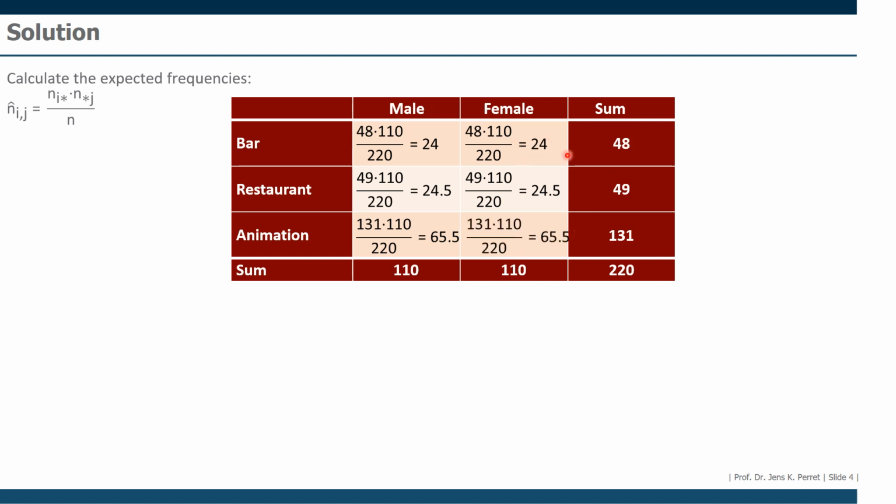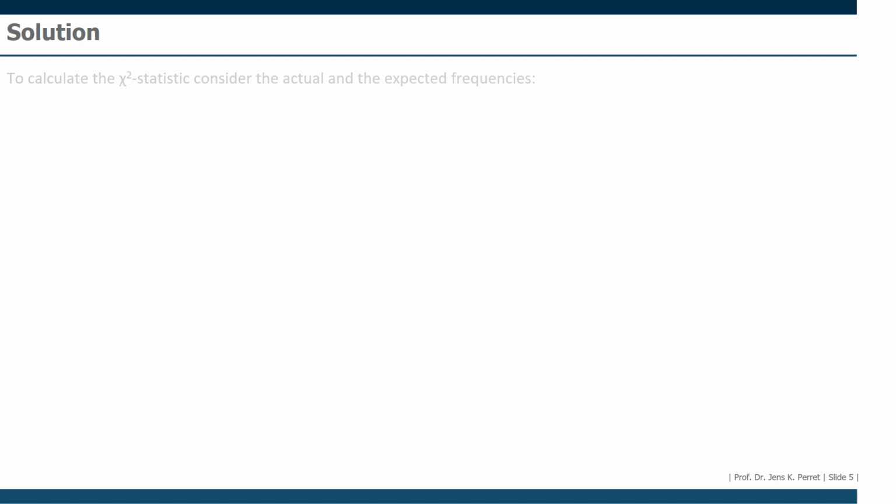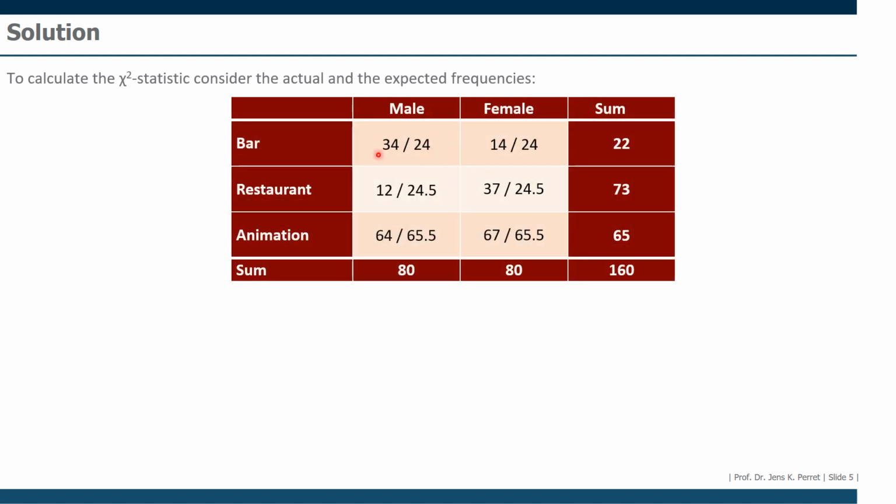But in either case, it's always like I'm drawing a big rectangle here. One corner, that's what I'm going to calculate anew. The other two corners, that's what I'm going to multiply on top of the fraction line. And the last corner, the opposing corner to what I'm calculating, that's what I'm dividing by. Well, now I have the expected frequencies and can compare expected and actual frequencies. That's why in the next table I'm just going to summarize actual and expected frequencies. Well, it looks as follows.